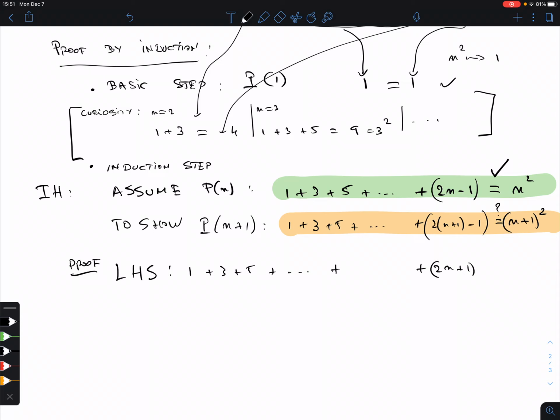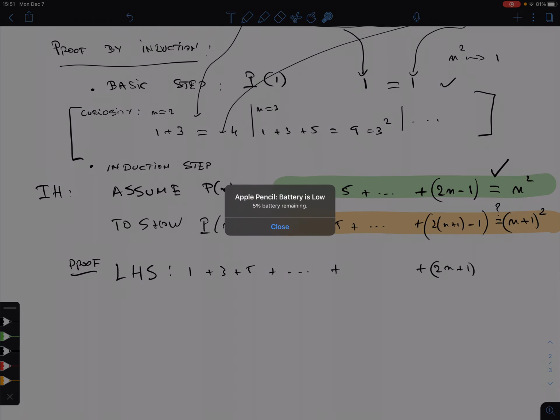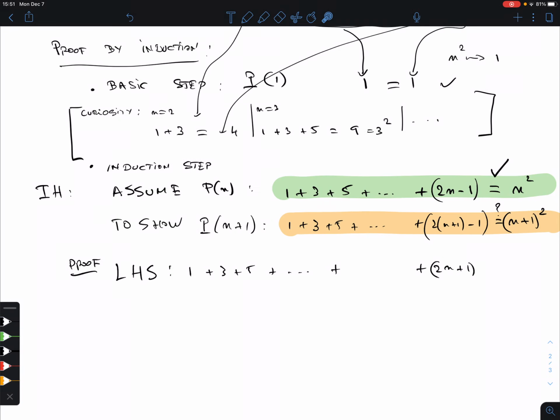Now, we've seen this also because, look, I have to relate this formula somehow to this formula. So what is the connection? Well, the connection between this and that is that this has just one more term. That means that the previous term was just this 2n minus 1, right? So we have 2n minus 1 here. Okay, that is the left-hand side. Now, that is the beauty of this thing, that most of this is already that thing that I know. Well, I'm assuming it, so I can replace this. This is exactly what I referred to as the induction hypothesis.